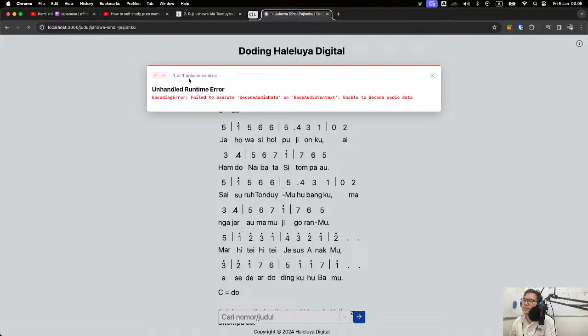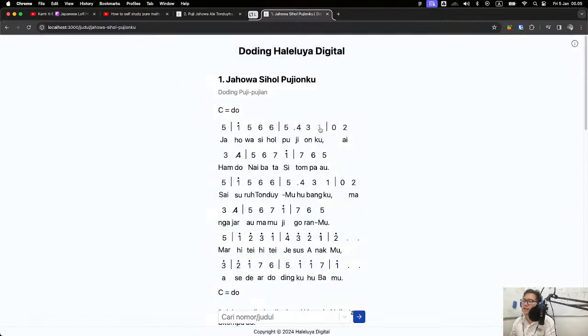So let's refresh the page and click the number one notation again. Yeah, now we can hear the C equals do number one.